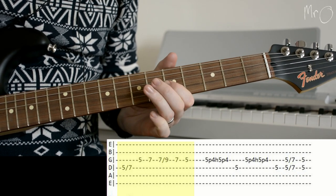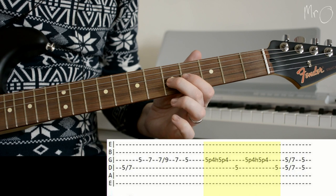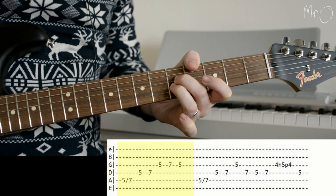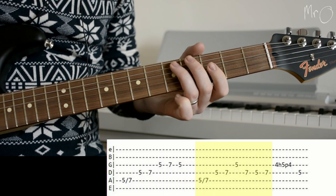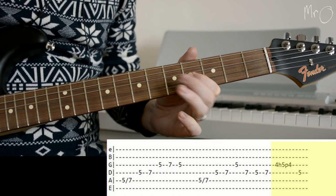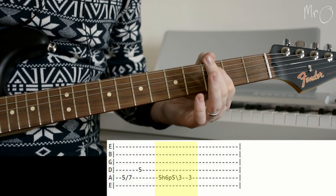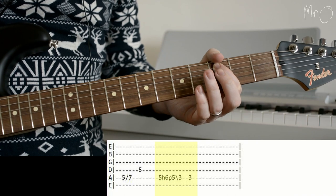And then, following the same pattern, and then a pull-off onto the fourth fret. And two fingers on. Scale and down again, and then onto this fourth fret again, then another slide, and then a hammer on, and then a final note. Not too difficult, I think. Just walking up and down the scale, really. So it goes like this.